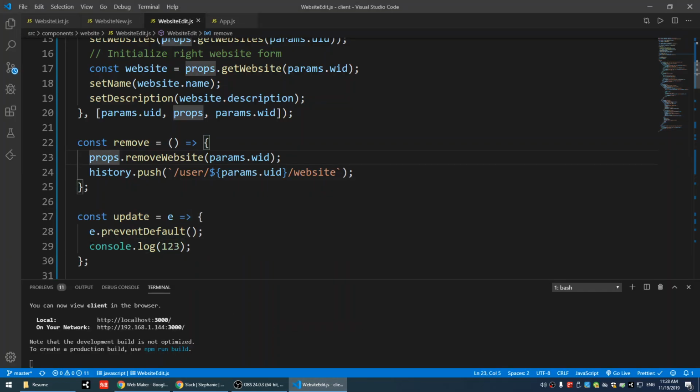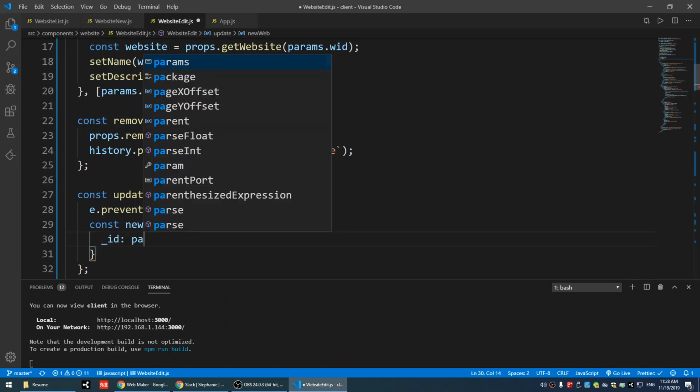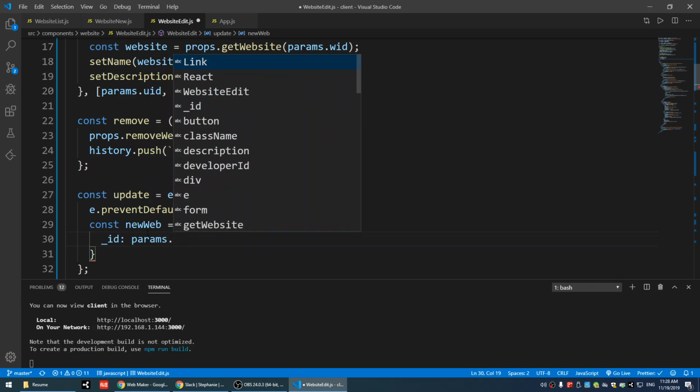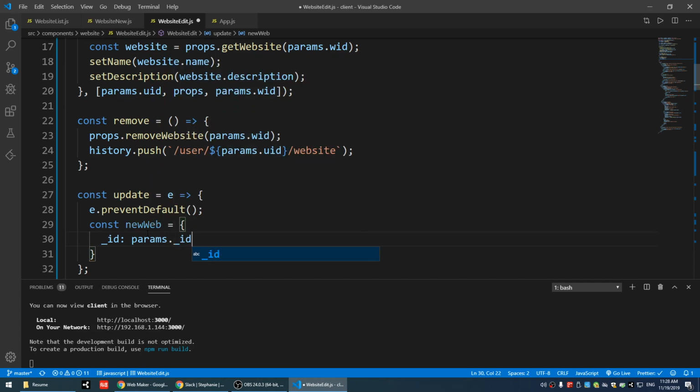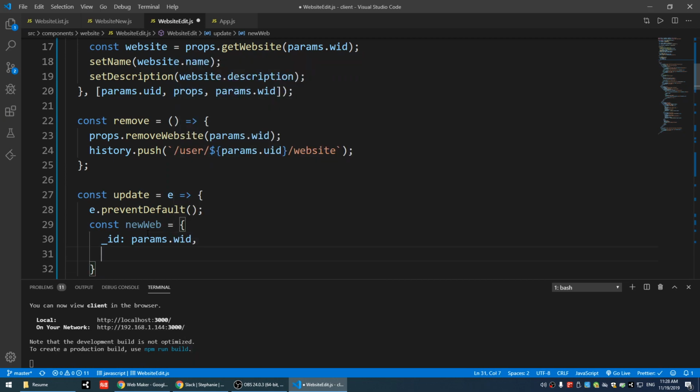Right. So of course we need to create a new website. So const newWeb, and it has ID, which is params dot WID, right? WID is the website ID, and it has name equal to the current name.